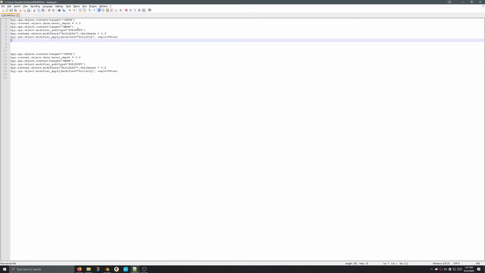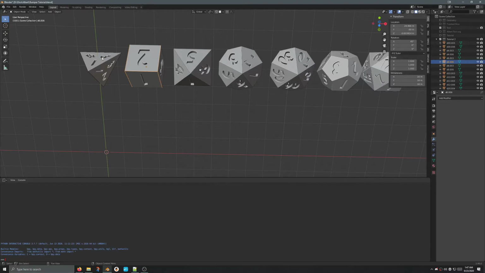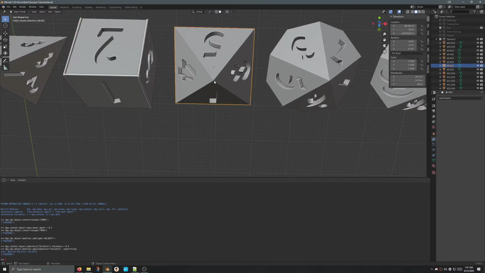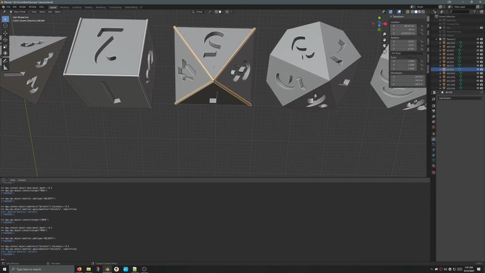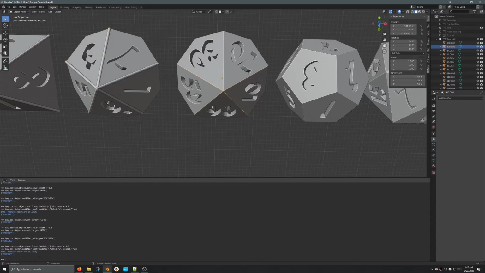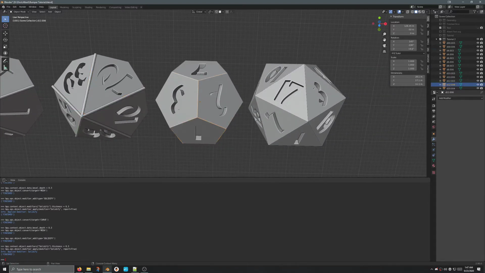So you can use those same commands, and I'll copy these below, to apply to whatever you have selected. And you can see very quickly we can move through what would normally take, at least certainly me, quite a bit of time.